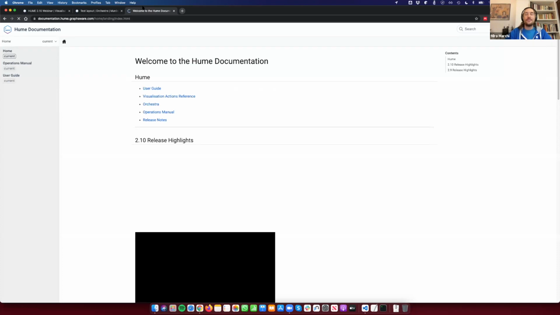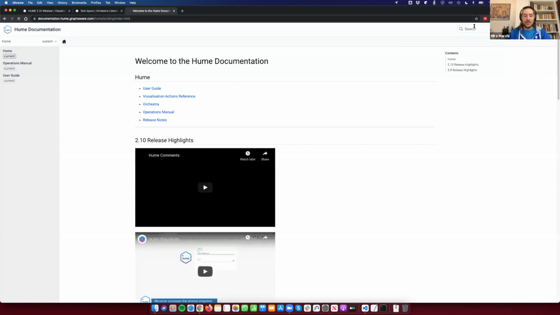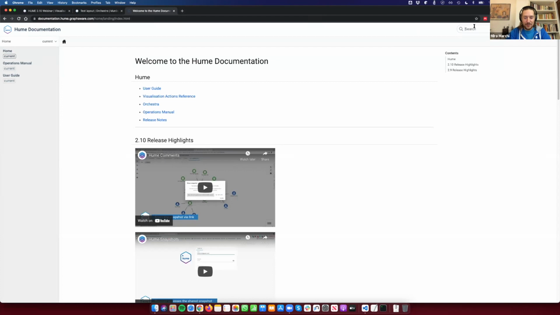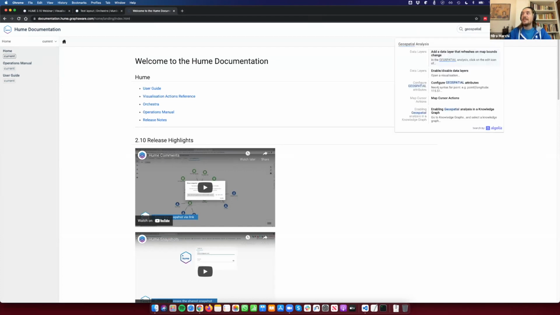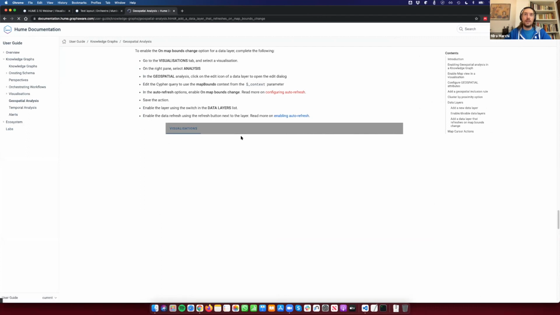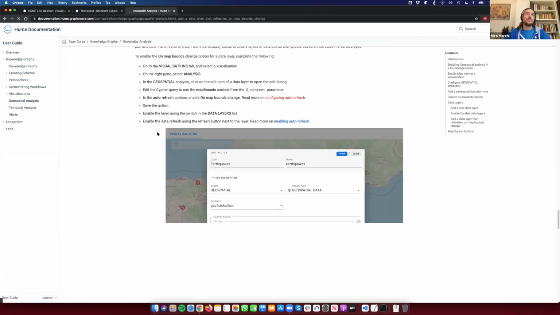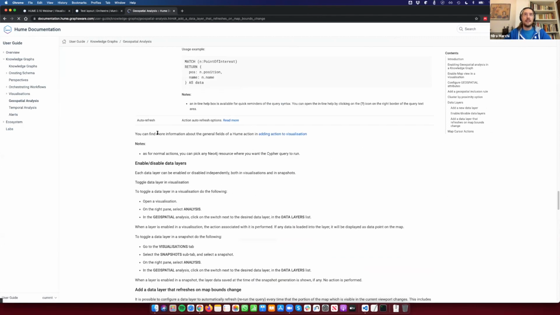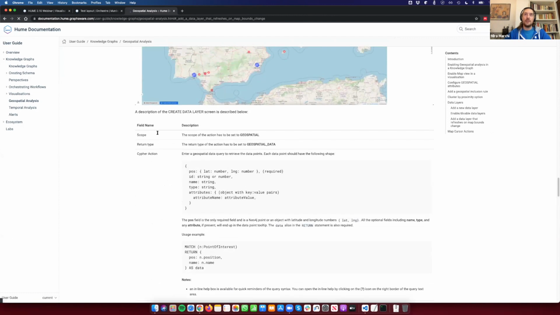I actually might close with a look at the documentation website. So for example, if I now search for geospatial, you can see you finally have search ability, configure data layers. For example, I want to know about data layers. Now I get there and I can see exactly the guide about data layers, how to enable them and so on.